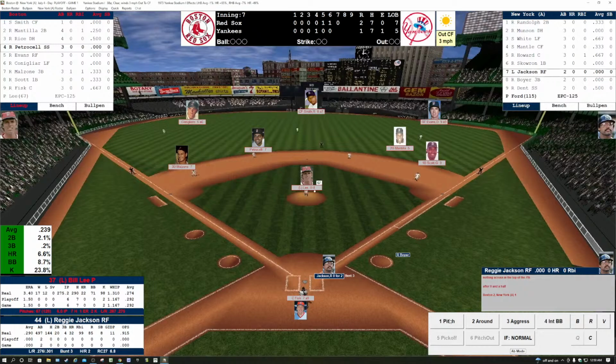Take me out to the ball game. Take me out to the crowd. Buy me some peanuts and Cracker Jacks. I don't care if I never get back. Let me root, root, root for the home team. If they don't win, it's a shame. For it's one, two, three strikes, you're out, at the old ball game.